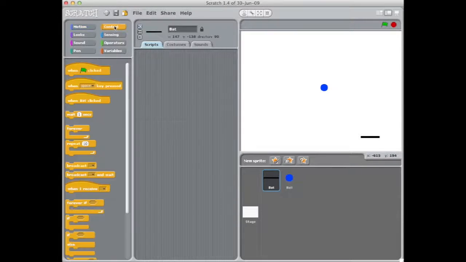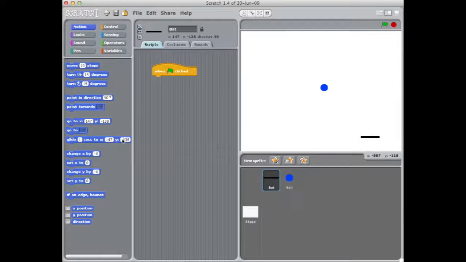So what do we need? Well, we need to start it, so I'm going to put in this control, so when we click the green flag, that refers up to here, things will start to happen. We're now looking at motion, so I click on motion, and what we want to do is we want to set the X to something. What do we want to set it to? Well, we want to set it to wherever the mouse is going to be.